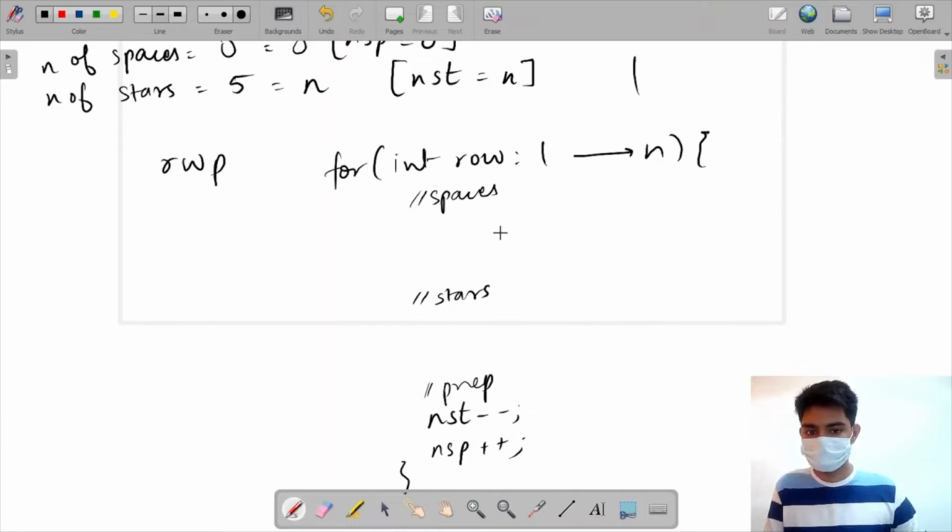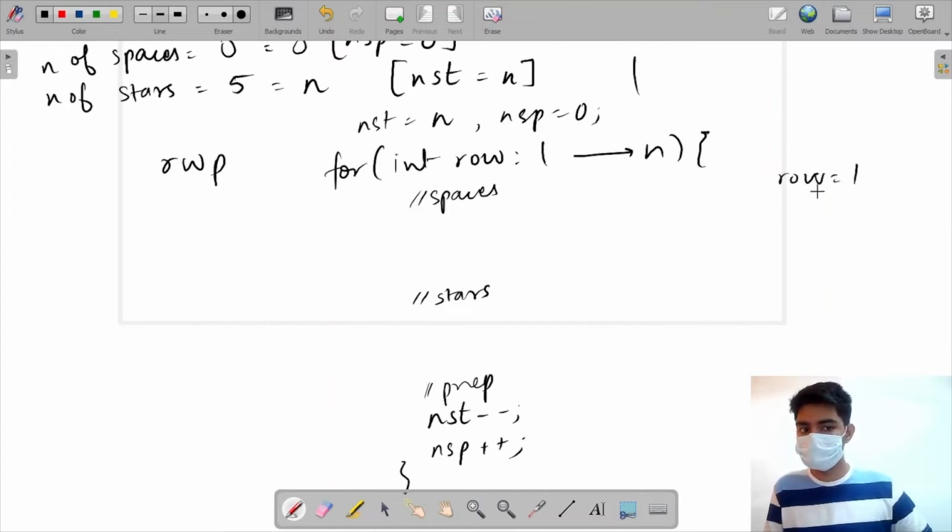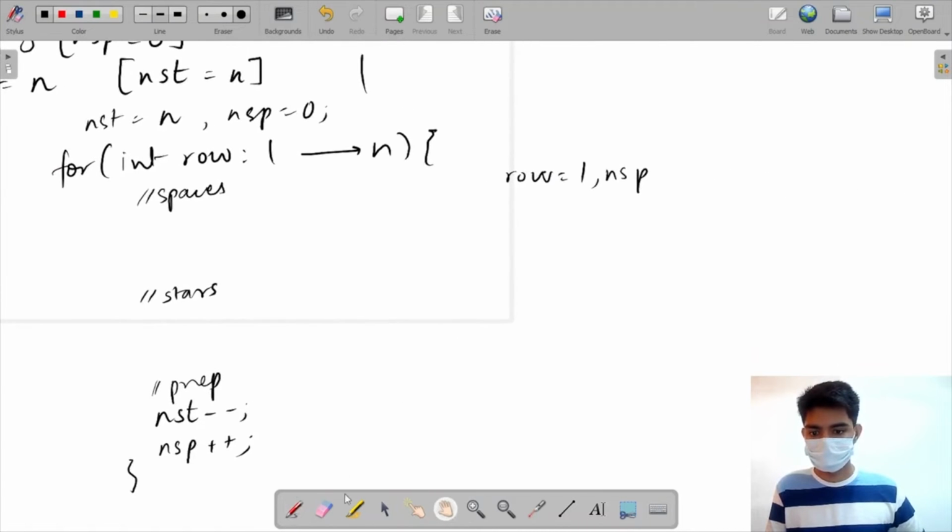This part will give me, for NST equals to n and NSP equals to 0, if I dry run this, for row equal to 1, the number of spaces will be 0 and the number of stars will be n, which is 5. Let's do this for n equals to 5. After the second iteration, the number of stars have decreased and the number of spaces have increased.